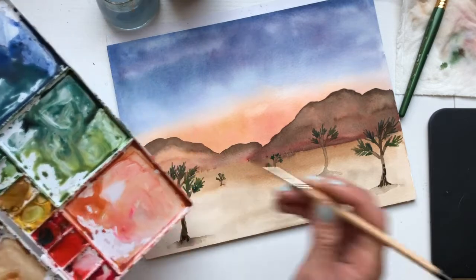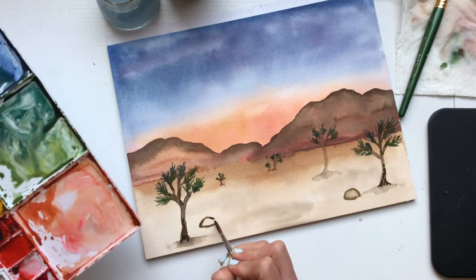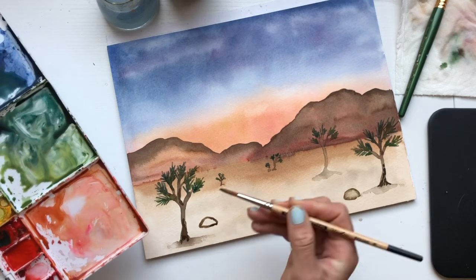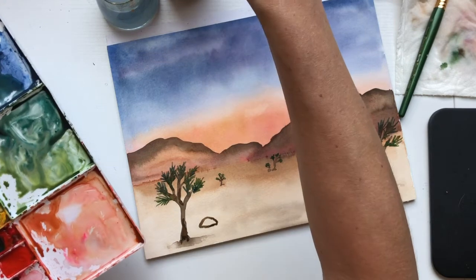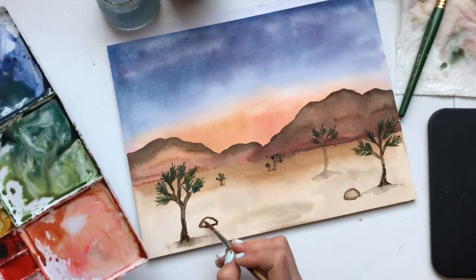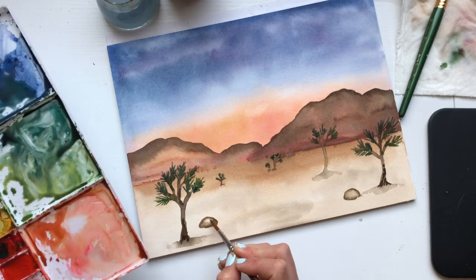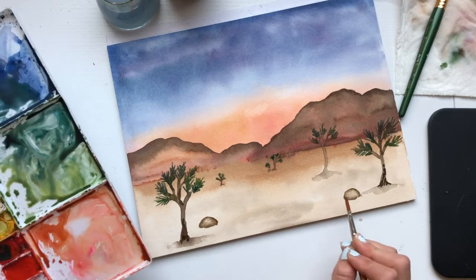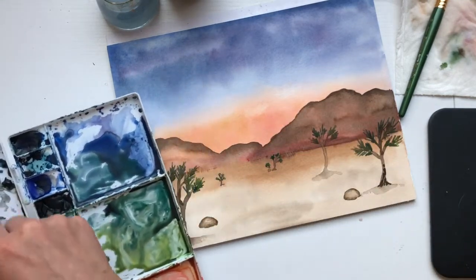And I'm gonna do the same thing in a couple places here. So remember, we're just drawing a rockish shape, and that's wet. I'm gonna rinse off my brush, just grabbing water. Make sure it's not too much water on there, and then just touching it so it bleeds. And once these dry, then we'll add some other rocks right next to it, but I just don't want the rocks to all bleed into each other.